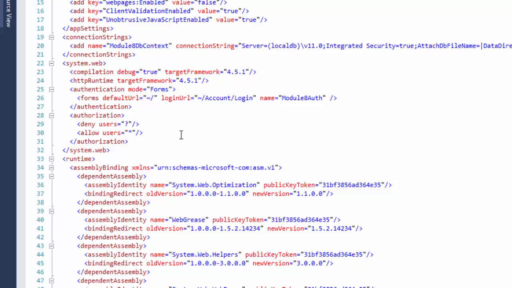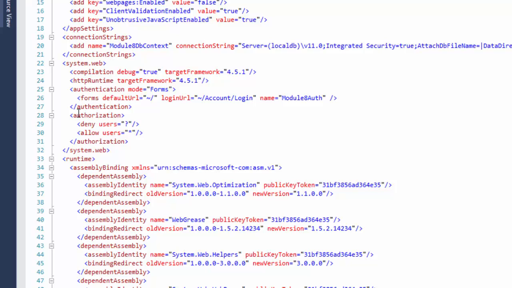While this works out well, we run into some issues. We lose the ability to set up granular authentication and authorization throughout the application. The specific instance is, well, a user can't log in if they don't have an account. So the other option is that they need to go and create an account. But in order for them to get to the account creation page, currently our authorization says they have to be logged in. So we don't want to have a person logged in to go create an account. We want to allow anonymous access to that page or that action.